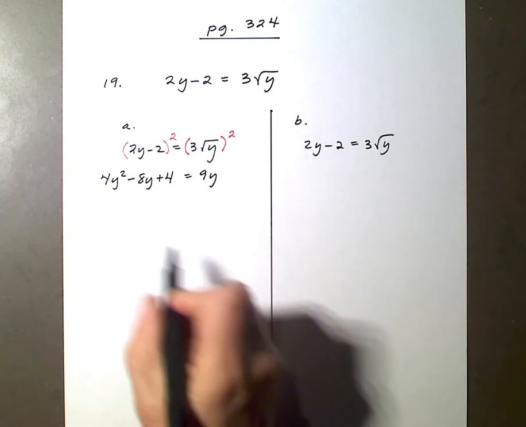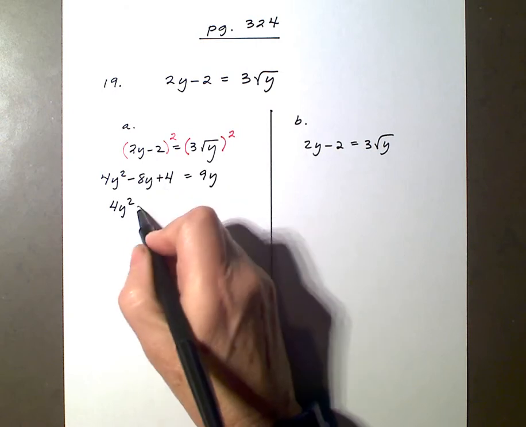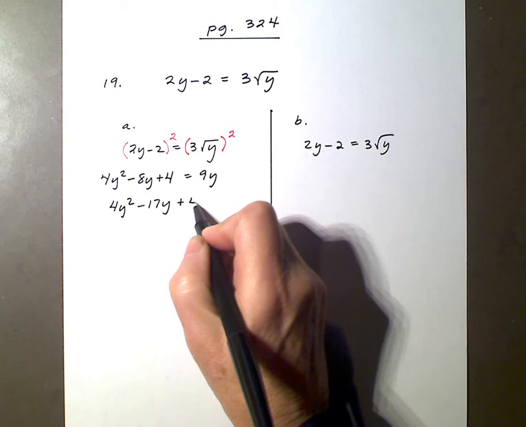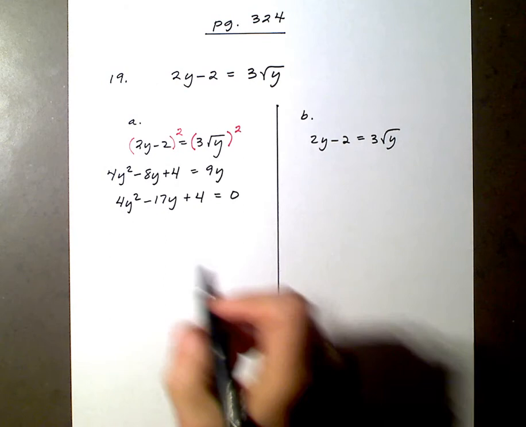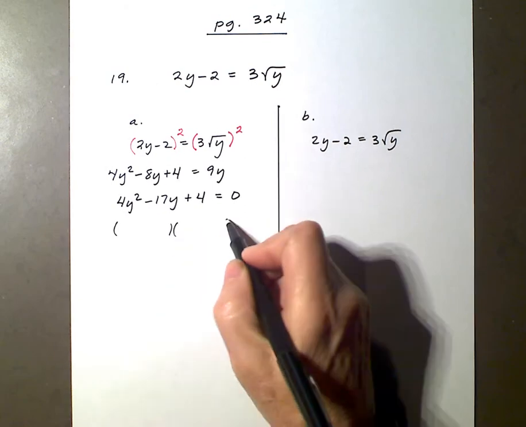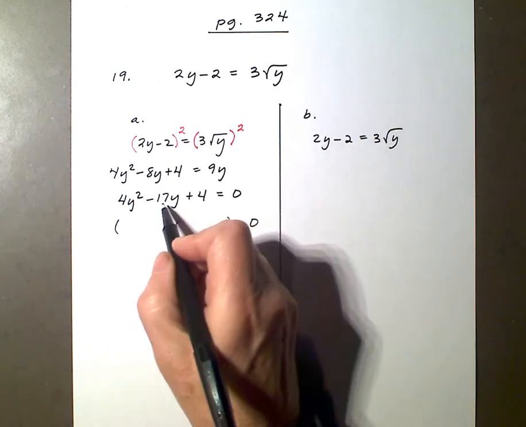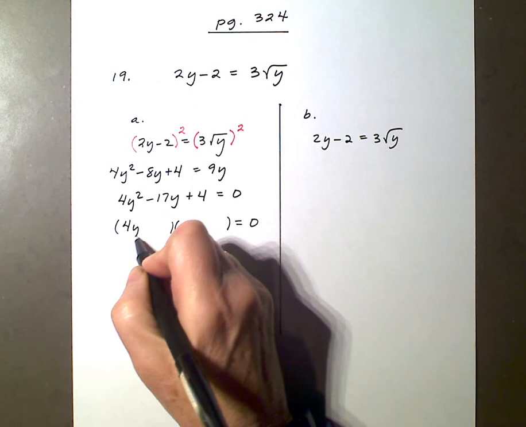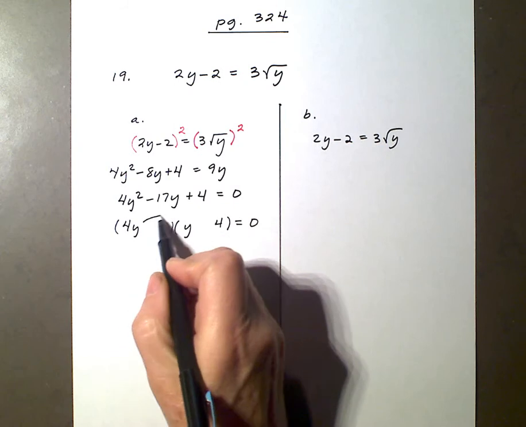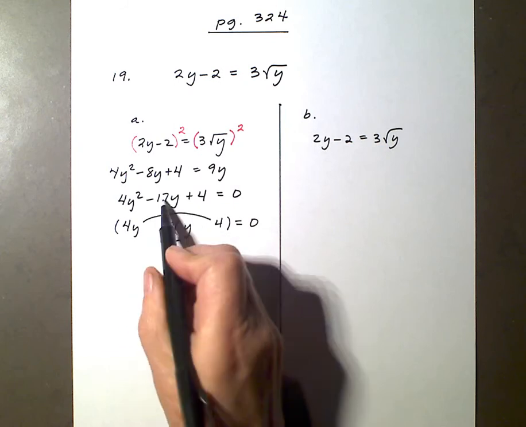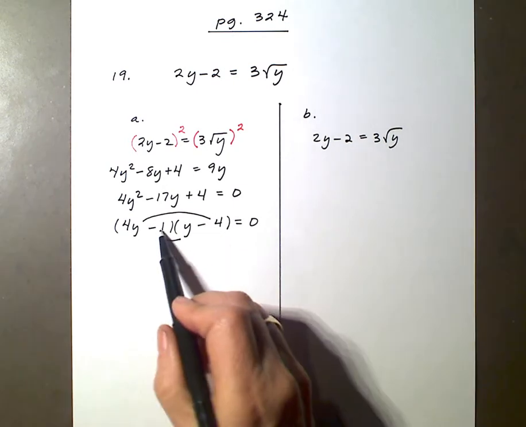So that's a quadratic, and I'll get everything on one side. When I subtract 9y from both sides, I get 4y squared minus 17y plus 4 is equal to 0. So I'm going to try and factor this, and I could go with 2y and y, but because this is a 17, I think if I go with a 4y and a y, and I put a 4 here and a 1 here, I can use a 16y and a 1y to get a negative 17y. These are both negative, so those add up, and then negative 1 times negative 4 is the positive 4.